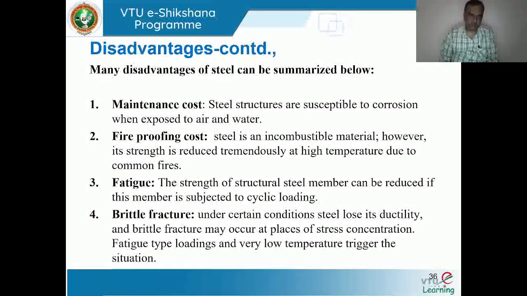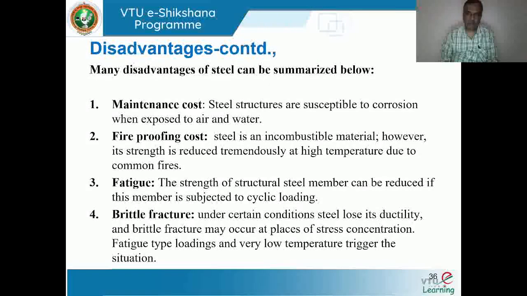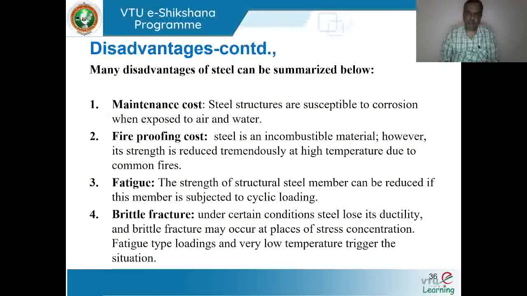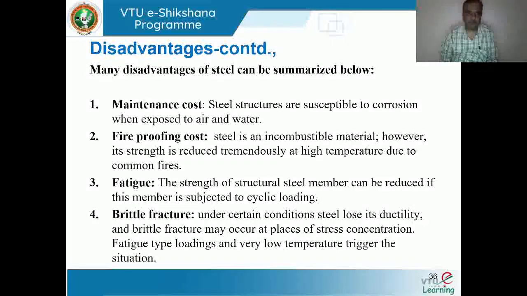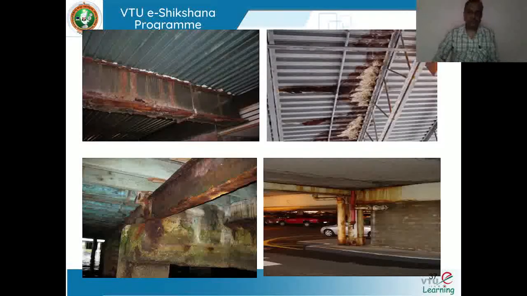The structure also sometimes undergoes brittle fracture, the brittle failure. The material, as you know, is basically a ductile material, but instead of undergoing failure by continuous deformation, it may fail in the form of a cast iron or a brittle material. So the ductile behavior is not being seen, but it fails by fracture, which is the property of the brittle material. So that can happen. So when the structural element is subjected to very low temperature, or there are many instances where such type of brittle fracture can take place, especially when it is subjected to reversal cycle of loading. So these are some of the disadvantages of steel as a structural material.